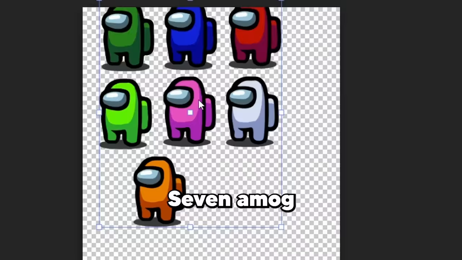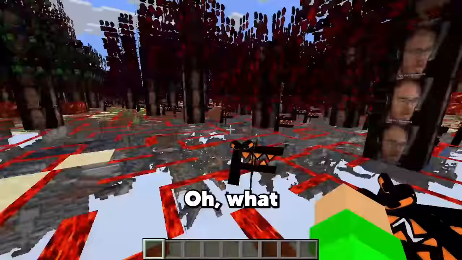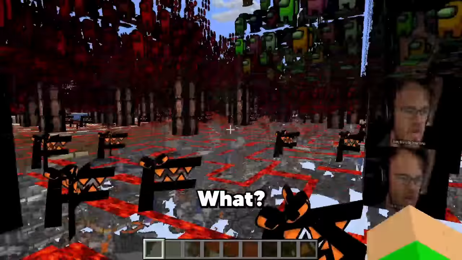Okay, we're in. I haven't turned around yet. I haven't seen the monstrosity behind me. Okay, are we ready? 3, 2, 1. What have I done? Oh no. Oh, the grass is broken too. What have I done? No. There's one normal tree, then there's red trees.